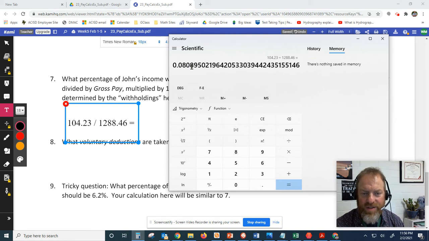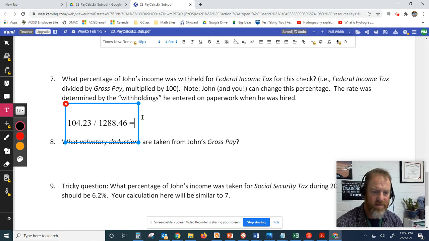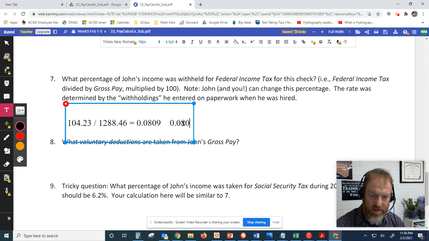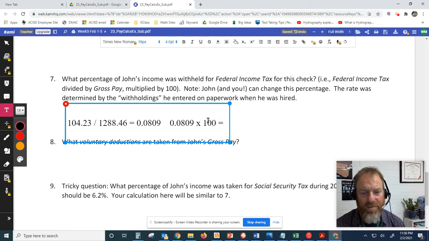I'm going to keep 4 digits, and this 8 would round to a 9. 0.0809. Now I need to multiply that figure times 100. That will move my decimal 2 places to the right, and I will be left with 8.09%.